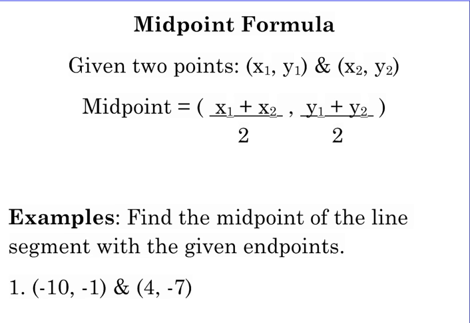Okay, midpoint is really, really easy. It's a point in the middle of two other points, so it's kind of like the average. The way I always remember the equation is that it's the average of the 2 points. If I'm trying to find the average, I add them together and divide by 2, right? That's how you find the average of something. If you have 2 values, you add them together, you divide by 2. So you add your x's together, you divide by 2. You add your y's together, and you divide those by 2.